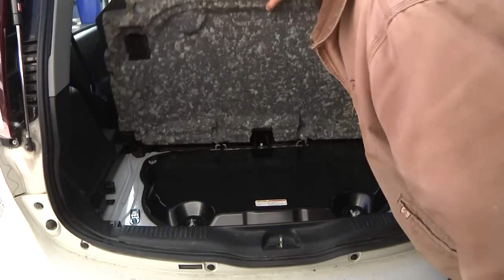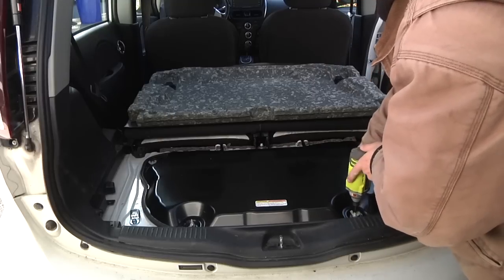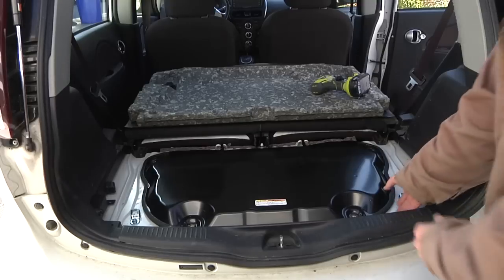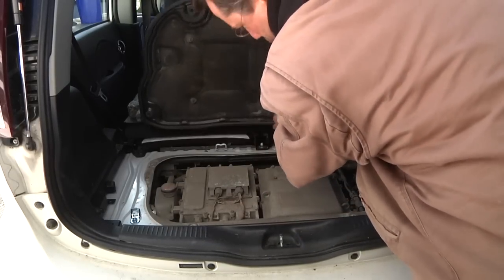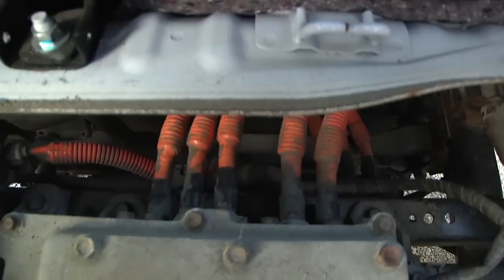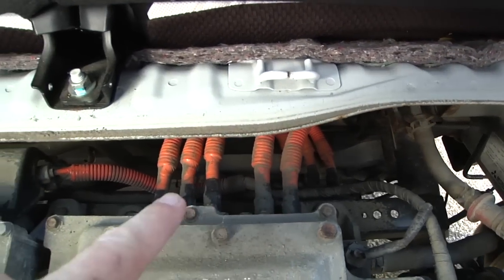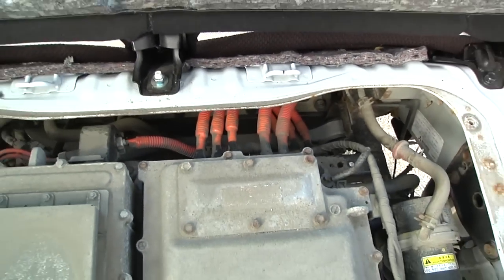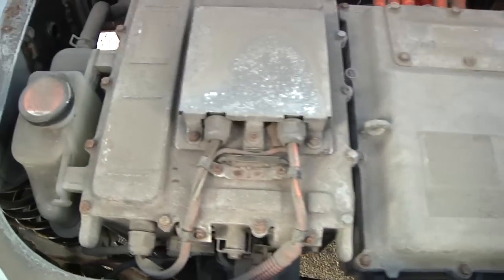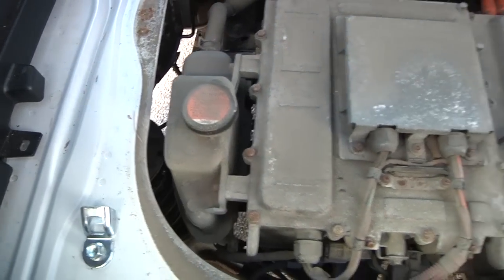In this car, the electric motor is down underneath this cover in the back. We've got to take out four wing bolts to remove this cover. With the cover off, we can see — it's a bit dusty — the high-power connections, and there are five of them: two for the battery positive and negative, and three phase cables going to the motor, which is directly under the inverter. I believe that's the charger right here, and then there's a little coolant tank for the liquid cooling of the power electronics.